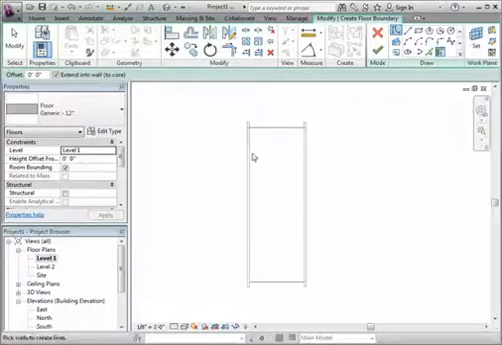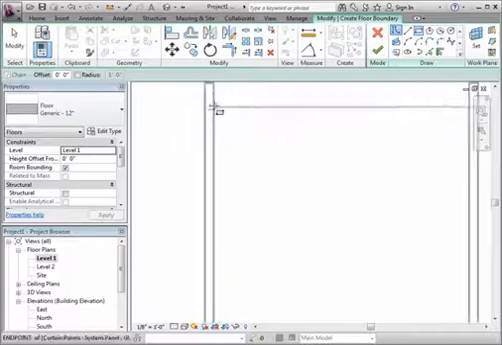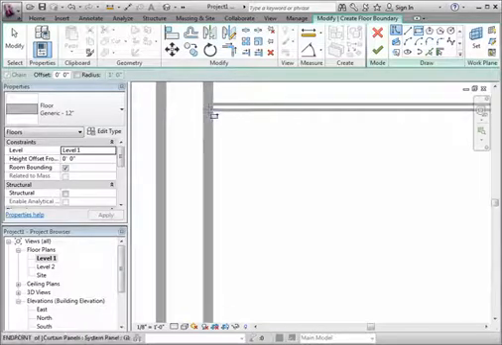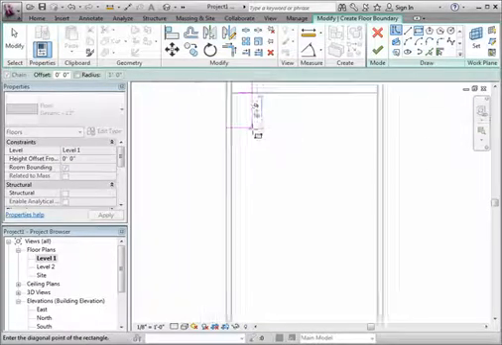There's a couple different ways you could actually draw the floor, but I'm going to use these really simple drawing tools up here. I'm going to select the rectangle tool, and draw a simple floor.